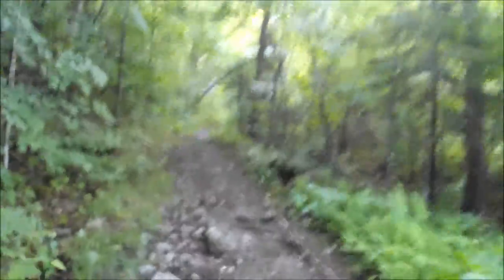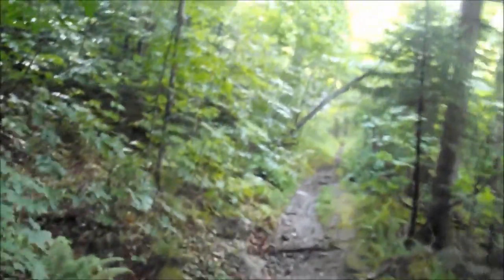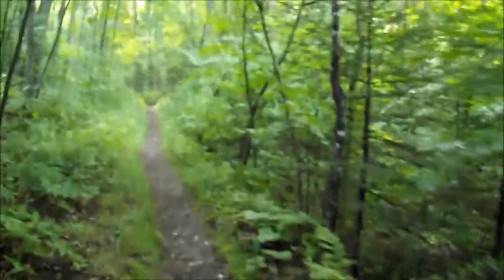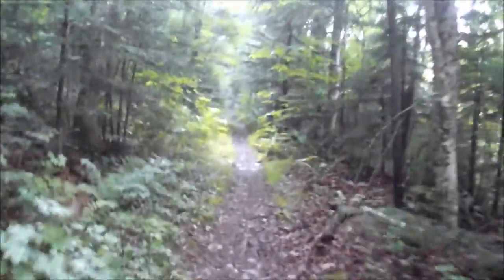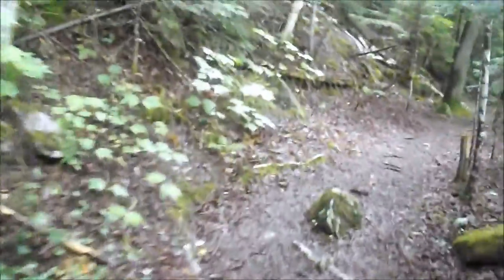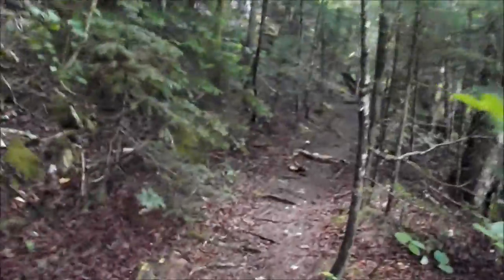There are three crossings of the Little River on this trail. However, the first two were easily bypassed via herd path, so there's only one each way that we really have to worry about. The third one, according to the White Mountain Guide, is the easiest. Got a neat little bridge water crossing right here — a tributary of the Little River. We are now on the herd path that goes around the first crossing of the Little River. Can't even tell it's a herd path — looks more like an actual trail. Maybe the DFS should make this part of the official North Twin Trail.